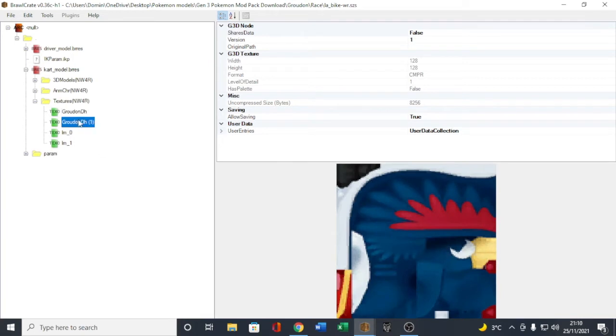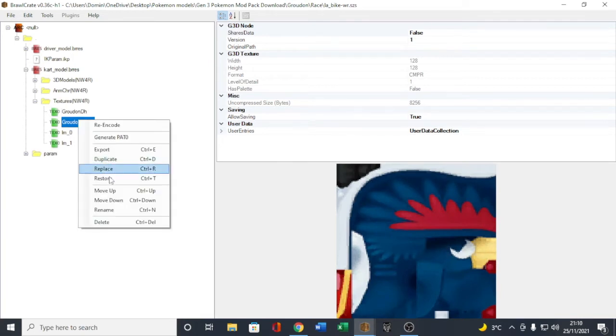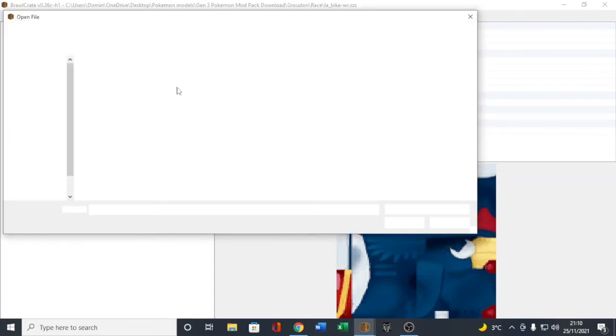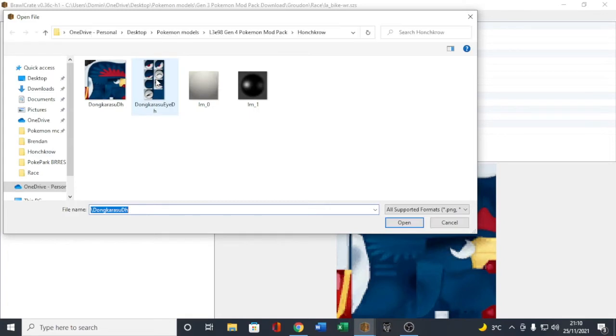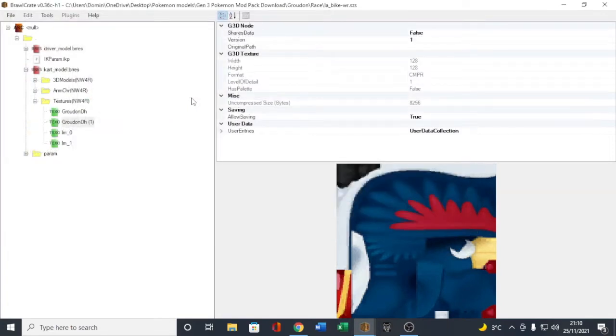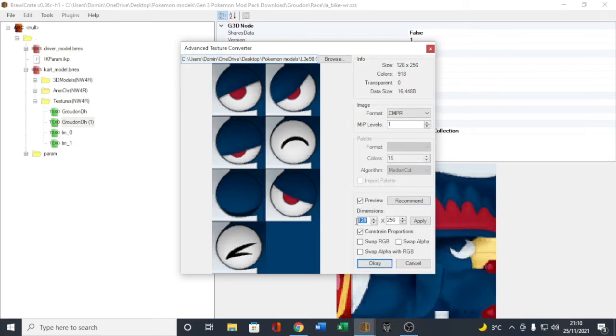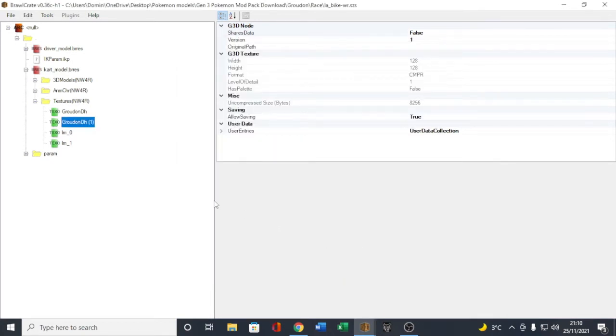So Control D. And then we want to bring in the I file, which is in the same location and is another one where we can actually decrease the file size because it looks better obviously with higher resolution images, but it doesn't look that much different when they're slightly lower res and saves a lot of file space. As we can see here, this file is 16 bits. If we change that to a power of 2, which is 64, apply, that drops down to 4, so that's a quarter of the size again.